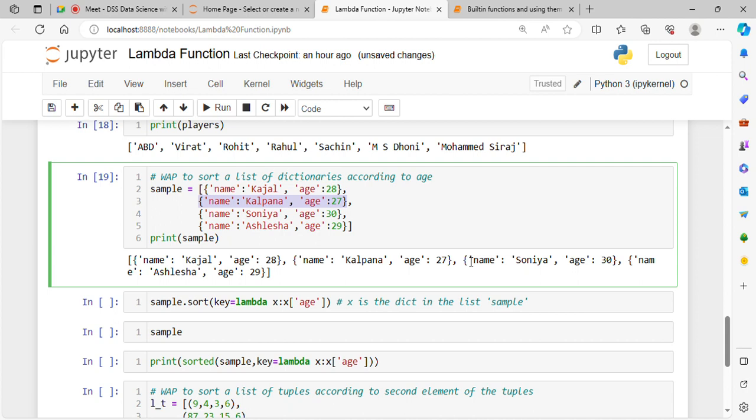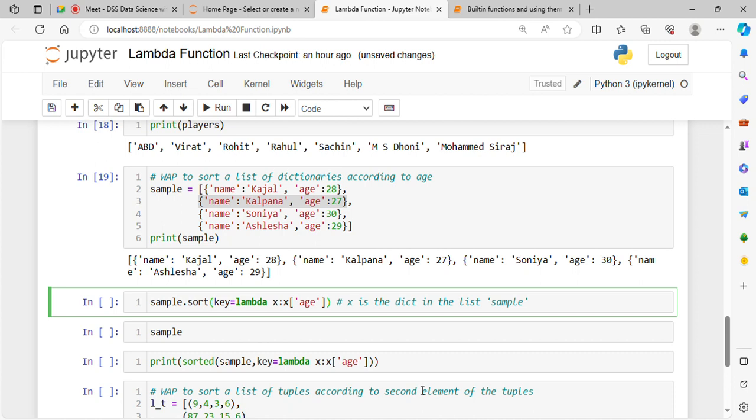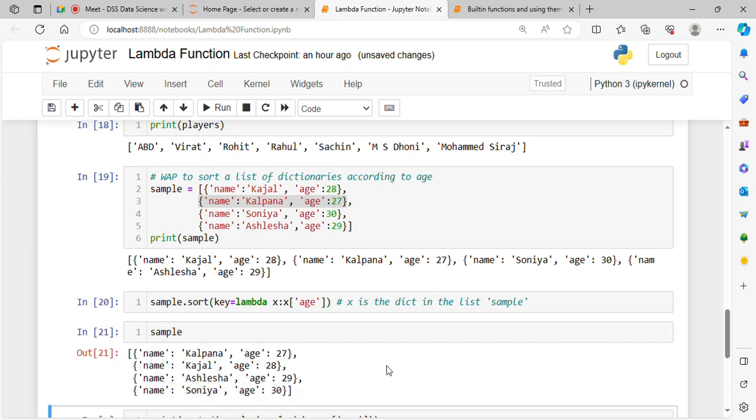In each iteration we can fetch one age, and we are sorting according to that. Understanding the logic? Yes, sir. I will run this and print the list of dictionaries, and here you will find it sorted according to the age. Got it? Yes, sir.